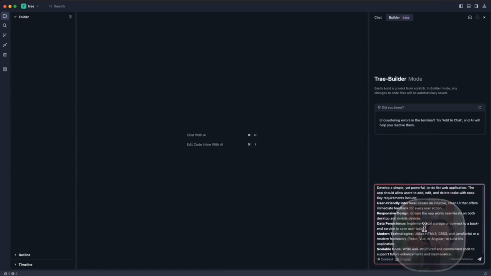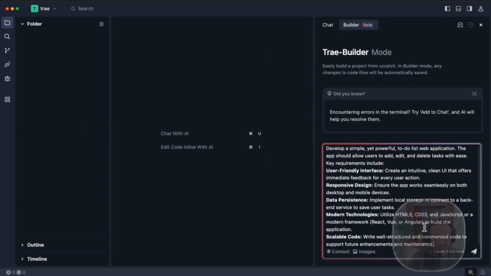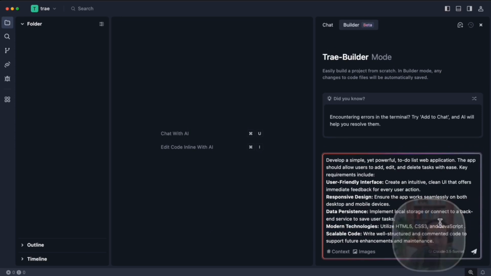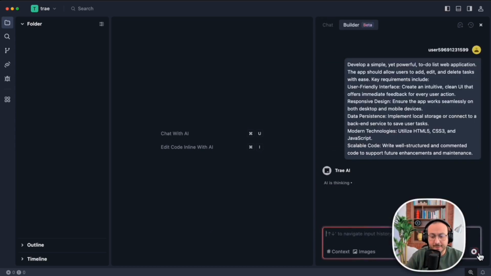Here I will ask it to write an application for me that allows for managing a to-do list. I want to tell it that I want a user-friendly interface, a responsive design adaptable for mobile, and I especially want it to use HTML, CSS, and JavaScript technologies, and that the system should be scalable, meaning I can change the information. If I want, I can specify only HTML and JavaScript to not give it multiple possibilities, to have something very simple to test, and I click on send.